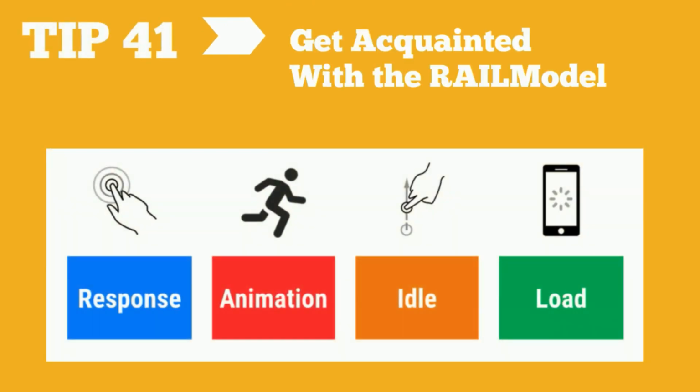Get acquainted with the RAIL model. Google's RAIL model is a user-centric approach to think about performance goals. RAIL takes into account the various contexts of user interaction on the site. Users want to see the page load quickly, but it's not likely that all functions need to be available for the initial load of the page. If a user must perform a certain action in order for a function to be executed, it's possible to defer loading that function until after the initial page load.